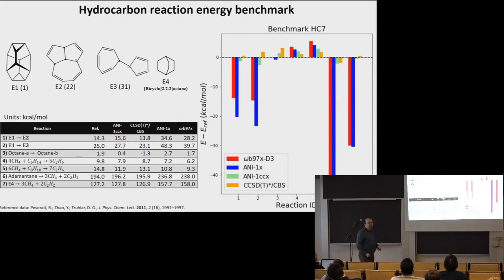One of the challenging examples for DFT is, for example, reaction energies. For example, if you take this cage hydrocarbon system and do a reaction of isomerization, for example, to this guy or to this guy, so you are making several of these conjugated systems, and so this is the reaction ID, and this is the error. The error of our parental omega B97X is ridiculous. It's a disaster. It can be as high as 20 to 40 kcal per mole. That was what Marcus was showing. So this is extreme. It is a terrible error.